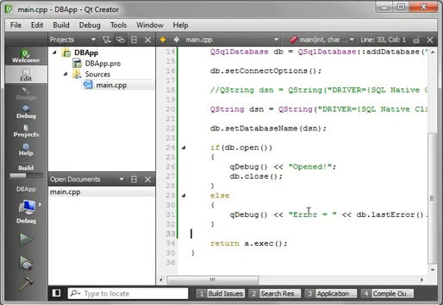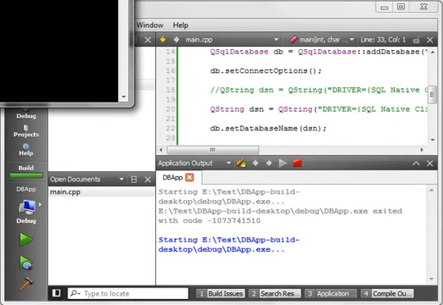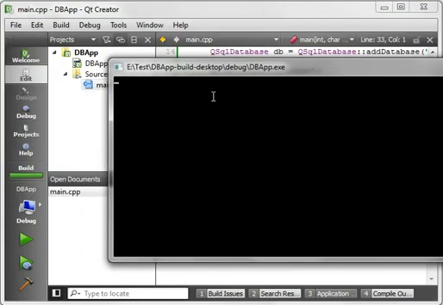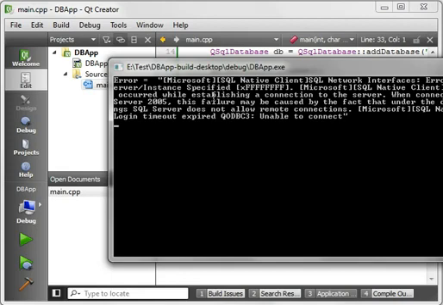So let's save and run. You notice how it's still thinking. It's going to sit here for a few seconds, and eventually it'll time out and spit out this horrendous looking error message that means the sky is falling and the world as we know it is coming to an end. So let's just sit here for a second, and there we go. It says error equals, and then there's the actual text of the error. So whenever you're working with a database, you're going to use the database last error almost every time you want to do something major.